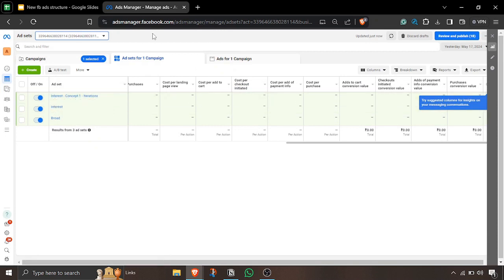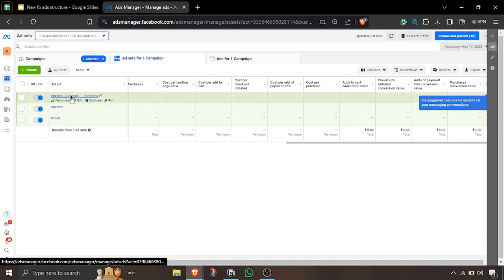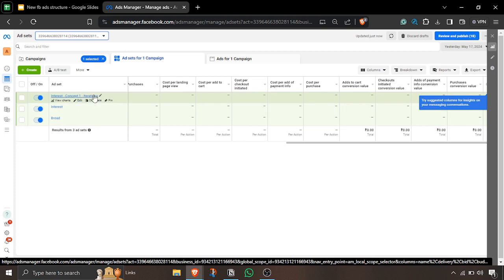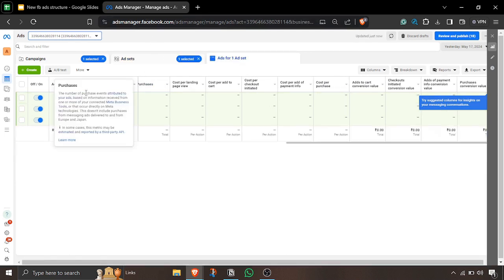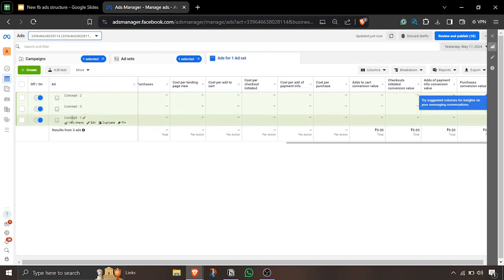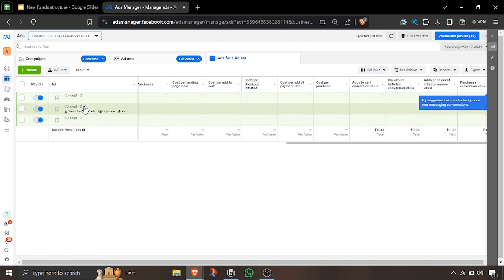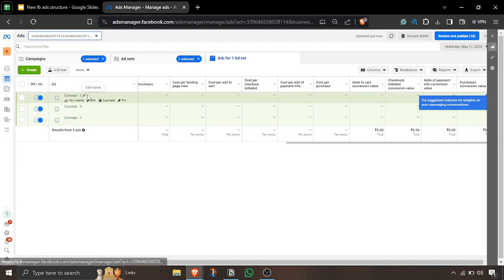And then, if you want to test iterations, we try to duplicate a good ad set which is already performing and move all the iterations of the same concept. For example, this is one concept we want to test, say concept 1, then all the iterations in that particular ad set will have just one concept and 3 iterations, like that. You can ignore the naming here. Observe, this is concept 1, iteration 1, concept 1, iteration 2, concept 1, iteration 3. That's how the naming will be. That's how we test iterations.